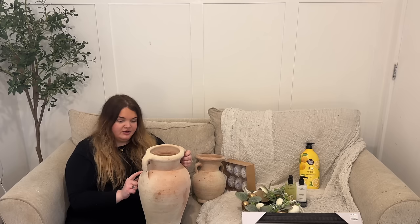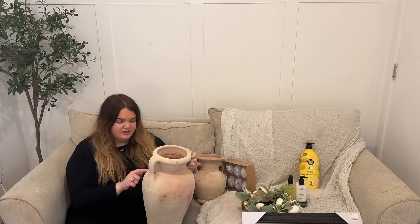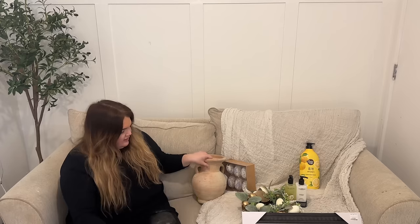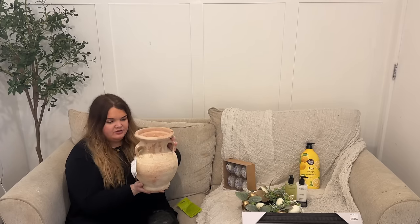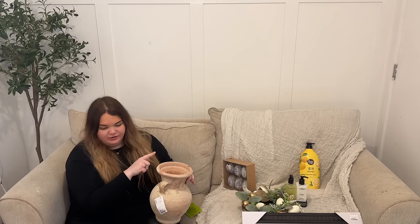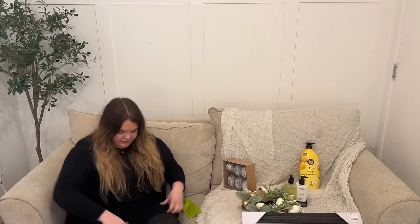We did also see these in HomeSense when we went to HomeSense. So if you've not got a TK Maxx near you, you would be able to find these in HomeSense, and they did have some different shapes and sizes in HomeSense, whereas these were the only two in TK Maxx. So we love those. We're thinking this one's going to go on Mum's little dining nook table, and then the big one maybe on her hallway console table that we haven't shown you yet, because we haven't bought anything to style that yet. So we did think that we've got a place for both of them to go, but we just couldn't leave them there, and now I'm absolutely covered in dust.